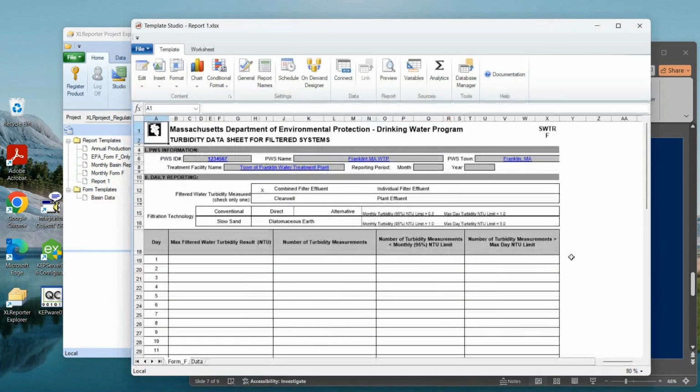And again, this is a form available from the local municipalities. In this case, it's the Massachusetts Department of Environmental Protection. As you can see, we've already got some things hard-coded in here. As a supporter of the Microsoft Workbook worksheet format, we can support whatever formatting is available within the form that you import. Any data that currently exists, for example, some of the PWS information, we can also maintain any data that comes with it.